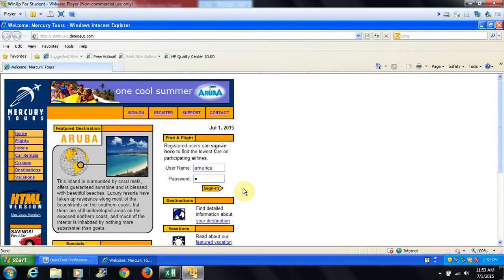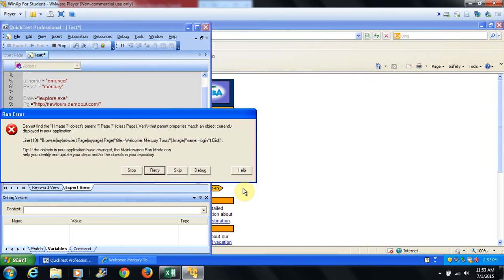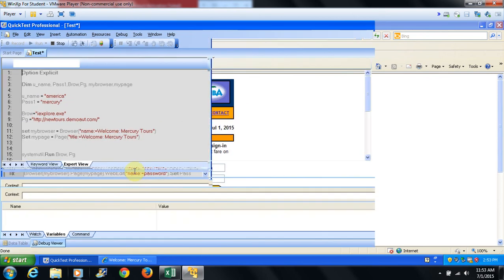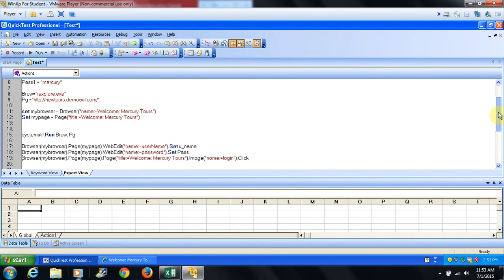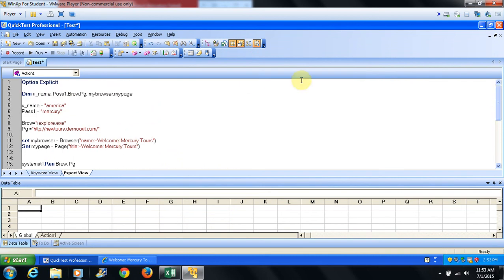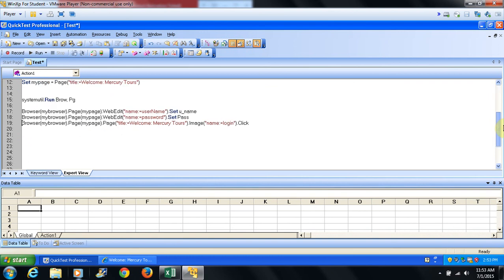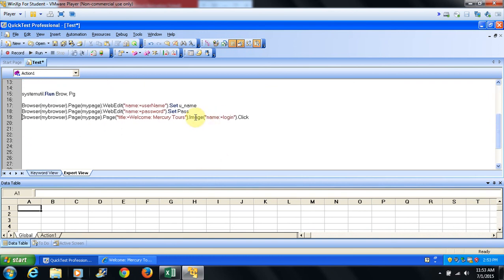Cannot find the pass because there is pass1. QTP is going to give me an error. Before it didn't give me an error, now QTP is going to give me an error. I know that. Cannot find the image and page. So it cannot find this image.